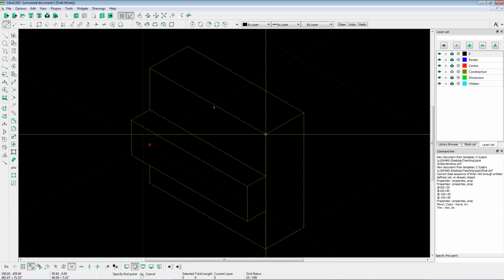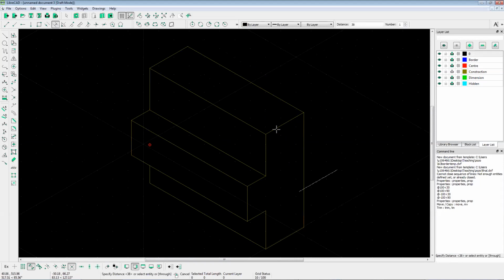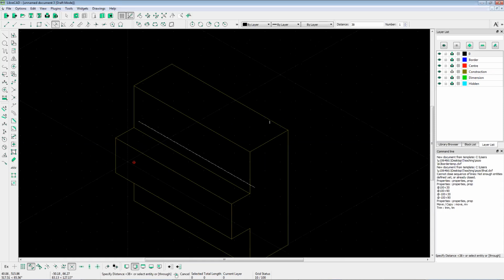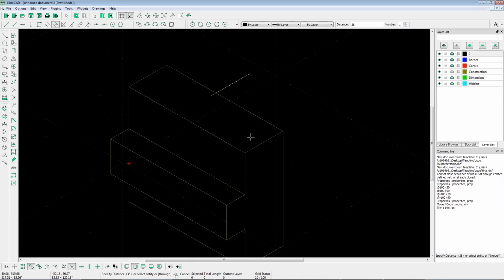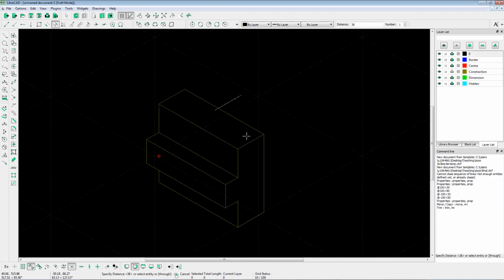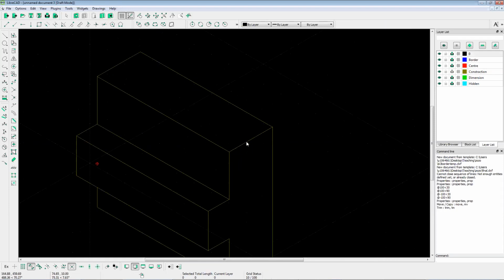It's not possible at this stage to use the parallel or the offset tools, because the line is not being offset in the right direction, as we are drawing at a certain 30-degree angle. So we are not going to use parallel to specify a distance. But what we're going to do is draw a line using the command from the command bar. We do this by selecting the two-point lines and then selecting this edge here.